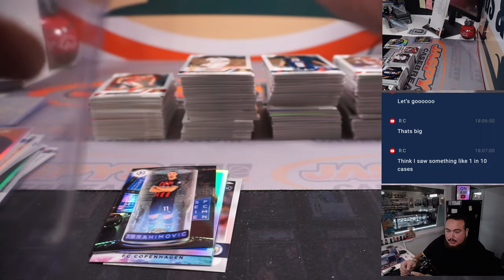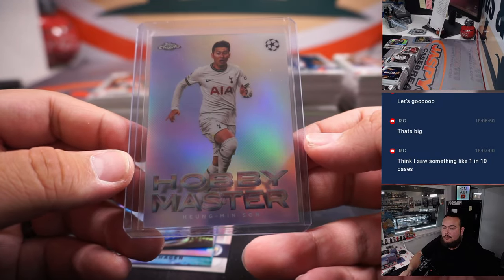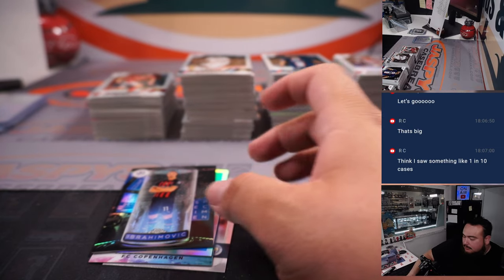Tottenham is going to Nicholas. And RC is saying that's big. I think I saw something like 1 in 10 cases. Nice. We're getting a lot of short prints, actually. Or like, you know, case hits per se.